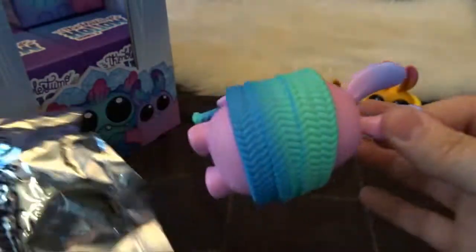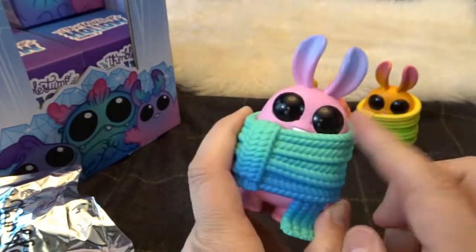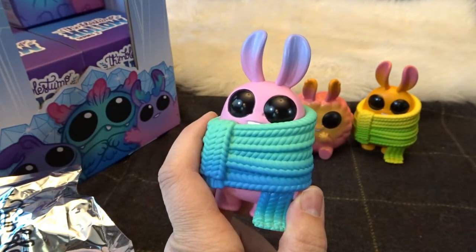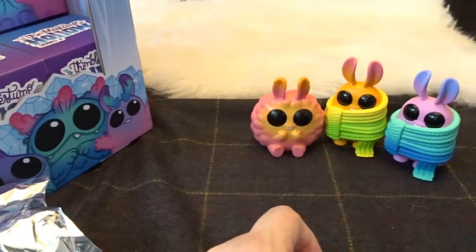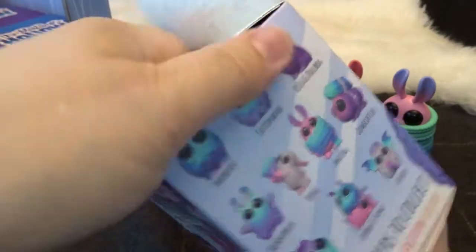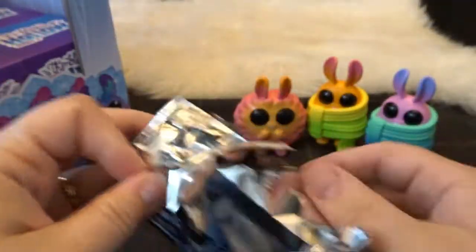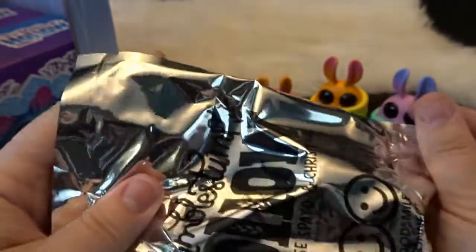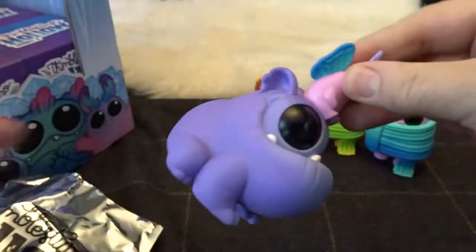Let's see if we have one in the classic range. We do — we have him in the range of colors of this box here. Angora. So there's the other Angora. It's so fun to kick off with two color variations so you can really see the difference. I just always love Thimble Stump Hollow. I definitely will be collecting more in the future if they come out with more sets.